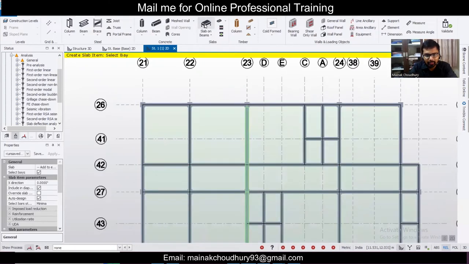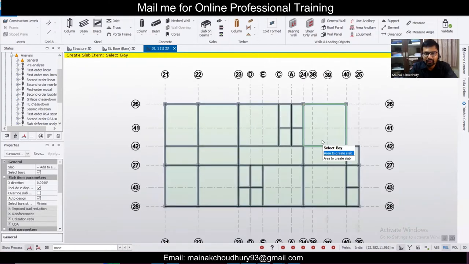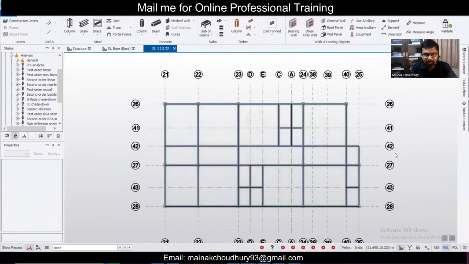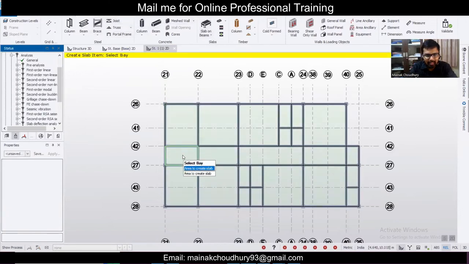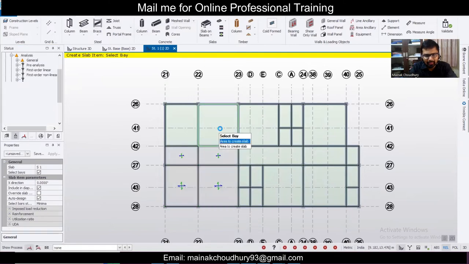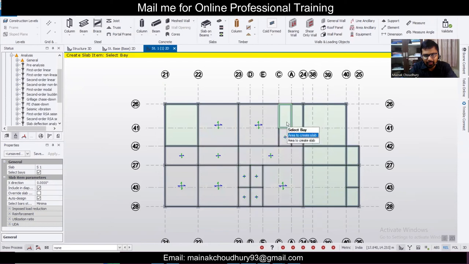If this changes everything, my guys. This is experience, in which you can fix the bugs with experience. Let's validate this. Validation is okay. You can put the slabs anywhere now. Slab on beams, and just put the slabs. Doesn't matter if it's a one way or two way slab.